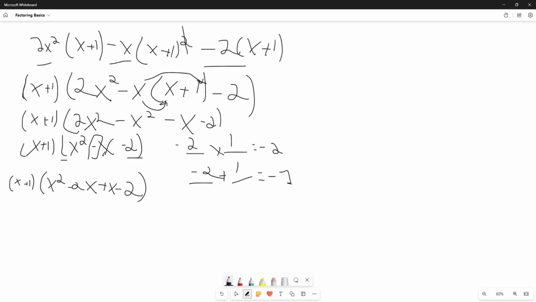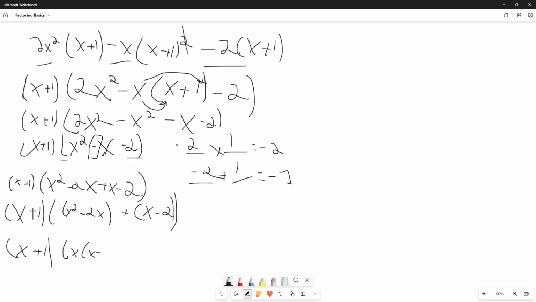Okay, now we can do our factoring. We can separate the last bracket into another bracket. So we have, put the brackets, x cubed minus 2x plus x minus 2. And then here we can take out the big term here, which is x, and x minus 2 plus, don't forget the invisible one here, x minus 2.